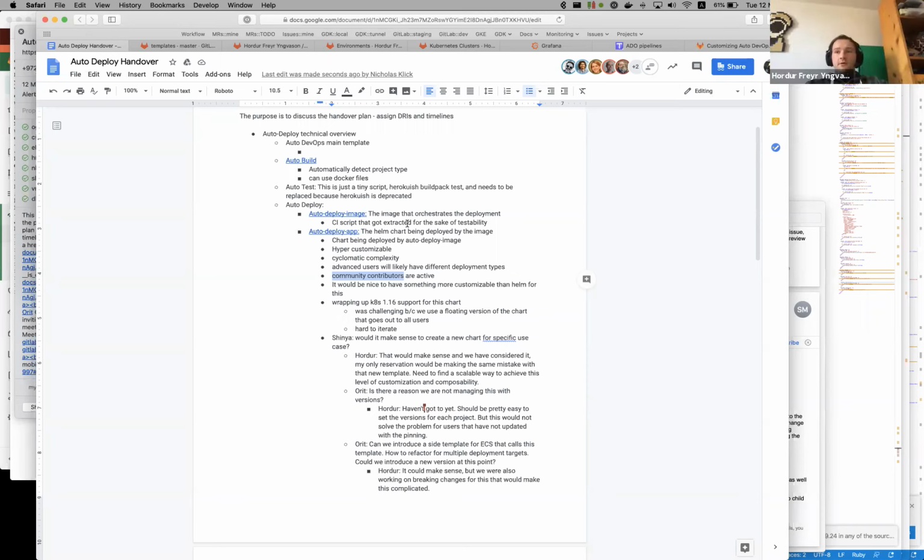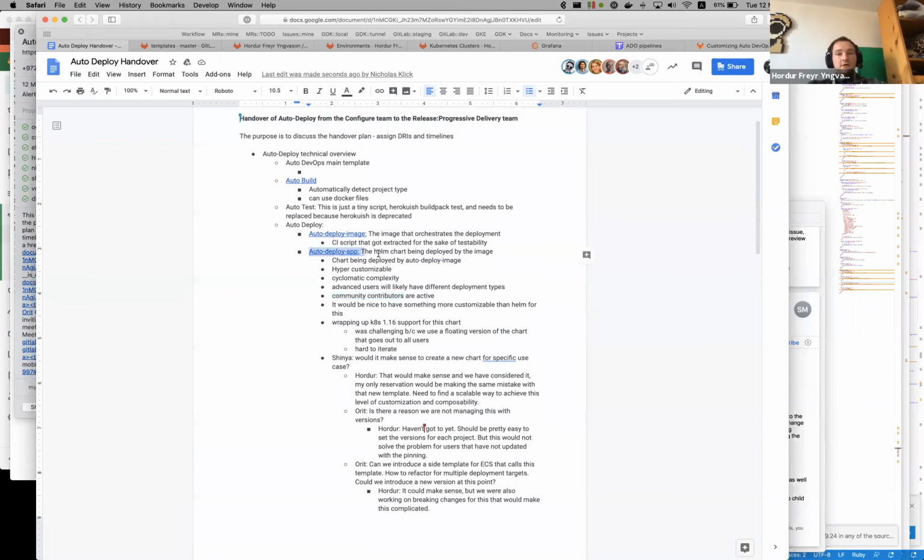Yeah, this was a comment that Mark also made on the parent issue. It was one of the ways in which we could introduce ECS support without even modifying the templates. All we would have to do is remove the restriction that the deployment jobs are Kubernetes specific, and just say they have any deployment platform. That just requires us to know that one of these auto deploy supported deployment platforms is available. I think that makes a lot of sense. It's one very viable way forward to extend the auto deploy image or build another one that merges both. As for the fate of the ECS images, I don't know.